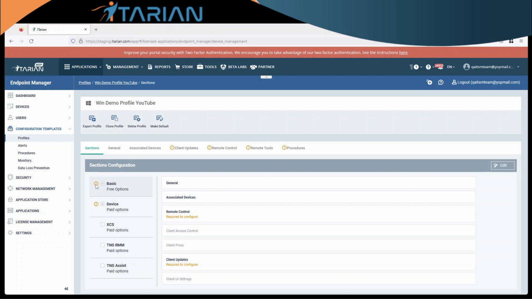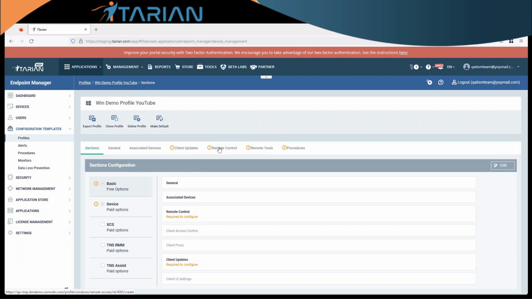Now you'll notice there is a load of exclamation marks everywhere. Now this, if we hover over the basic here and see we have an exclamation mark there, and scroll down, you'll see it requires us to configure it. So in other words, no configurations have been set. They are possibly the default out the box and not customized to your requirements.